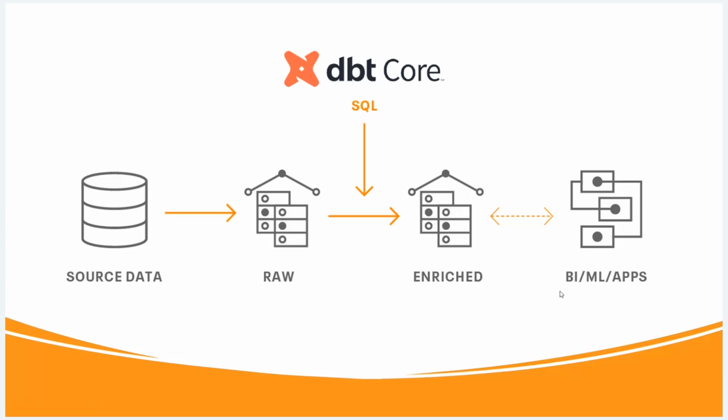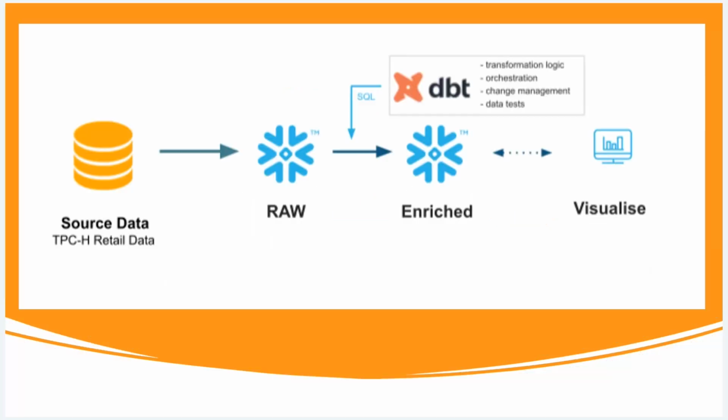So DBT is an ELT tool. We have the source data, and we pull the source data into the raw layer of DBT, and between this raw layer and the enriched data, we do the DBT Core operation. I will show you how the DBT Core operation works. At the end, we get the enriched output for the target teams. We can have n number of downstream systems also, so we can share the output with the target teams. So this is DBT Core, the architecture and flow of DBT Core.